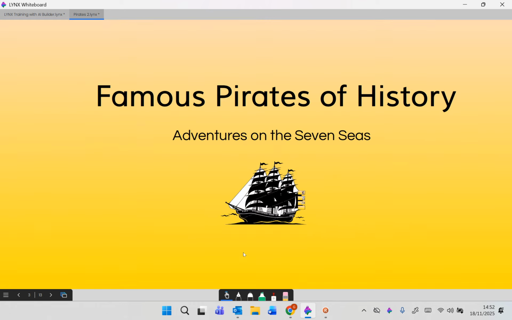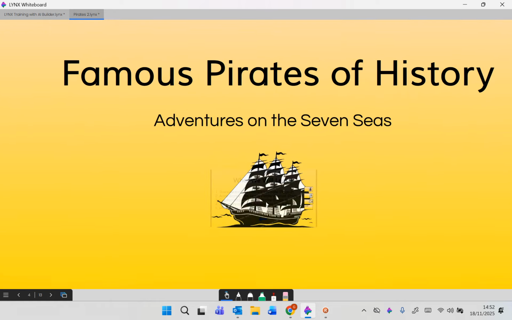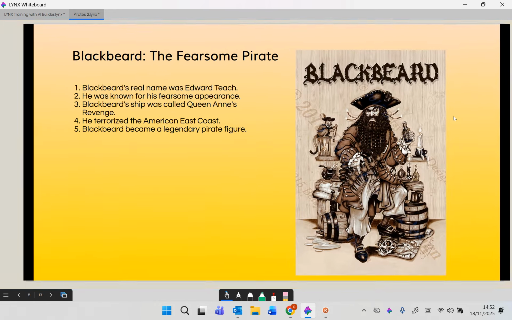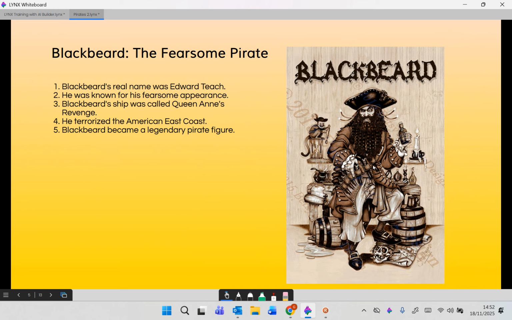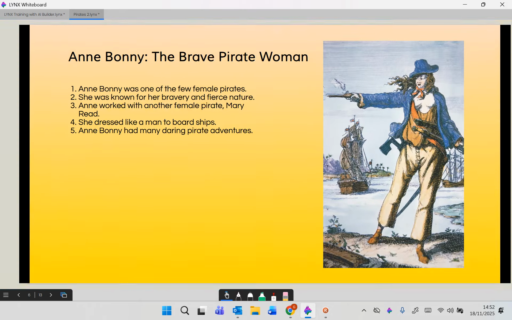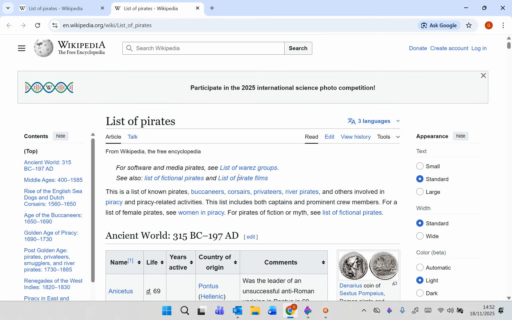Yes, I can go back as well. That link uses a nice flow. Let's go to look at the Blackbeard page, and this, when I click on it, will reveal my sound button. Arr, me hearty. And then this page will take us to the Anne Bonny page, and if I click on her image, it takes us straight away to that website.